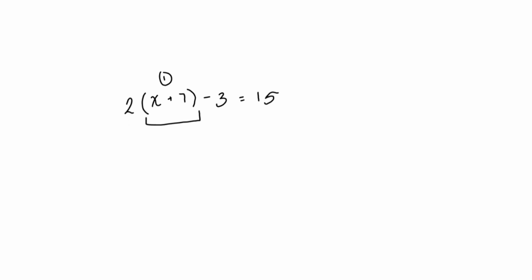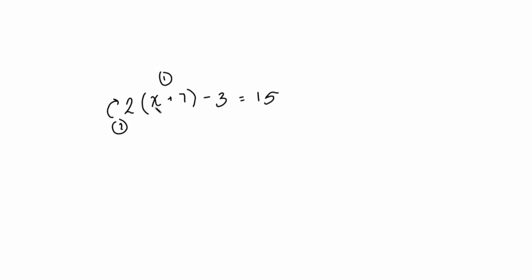To reiterate what I just said, if that's too confusing, this 3 is applied to this whole thing. If I did this next after this first part that we identified, then it would just be x plus 7 minus 3. But that's not the case. It's being subtracted from this whole chunk. So that's how we know that this part is second, because this is only being applied to this. It's not being applied to x plus 7 minus 3. It's only being applied to what's in the parentheses.